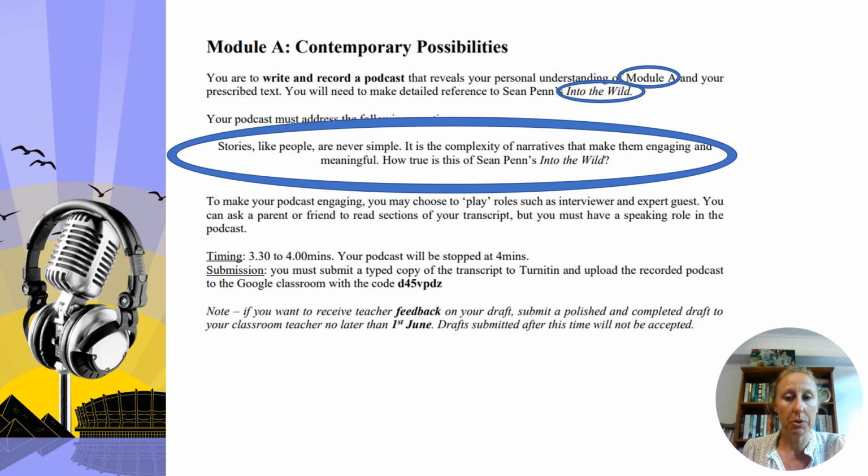You will have an opportunity to get some feedback. Your teachers will accept a written transcript of who's going to say what. We will take that, look at it, make some notes, and give you some suggestions so you can make changes before you get to the audio section. That will be due the 1st of June. Your teachers will negotiate how that comes in.